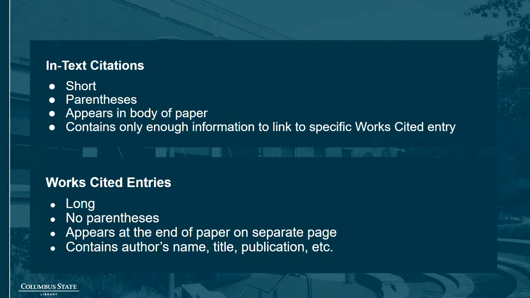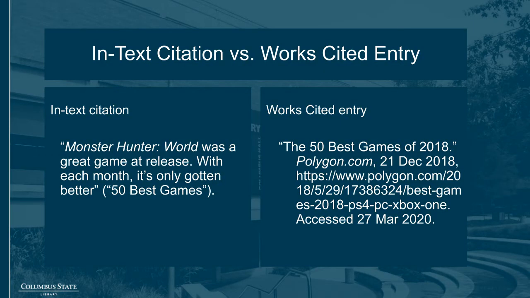In-text citations and works cited entries come in pairs. If outside information is included in your paper, an in-text citation will point the reader to the full entry on the works cited page. Usually this is done by using the author's last name as the first element in both the in-text citation and the works cited entry. If the author's last name is not given in the works cited entry, however, use the first piece of data in the works cited entry in the parenthetical citation.